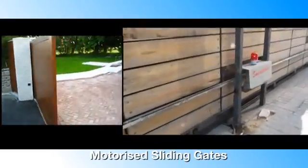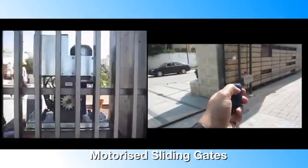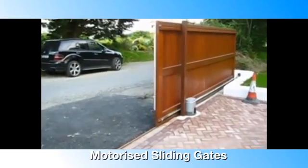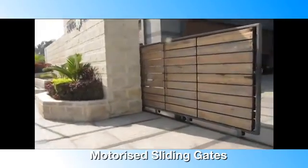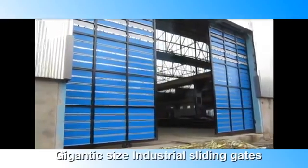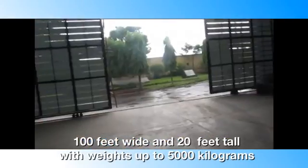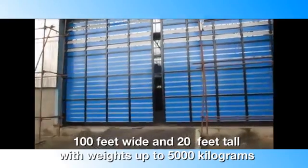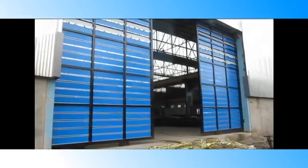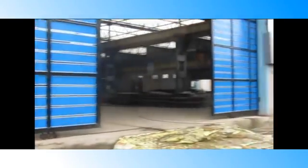Designer and industrial sliding gates from SmartPower, made of iron, stainless steel, aluminium, wood and marble, are the prized possessions of our customers. These automatic gates are used in villas and residential complexes. We also make gigantic size industrial sliding gates up to 100 feet wide and 20 feet tall with weights up to 5000 kgs. These gates operate with remote control motors through rack and pinion mechanism. We use latest technologies to reduce the weight of the gates and provide louvers to bypass heavy winds during storm.